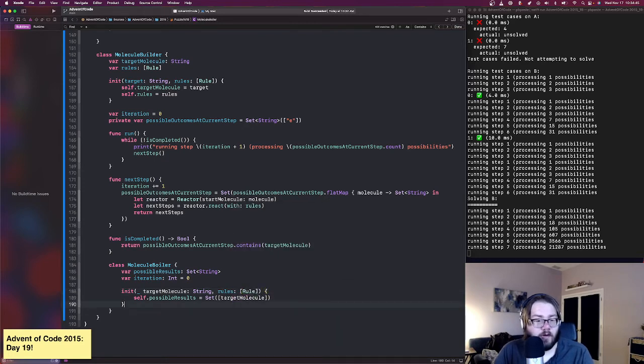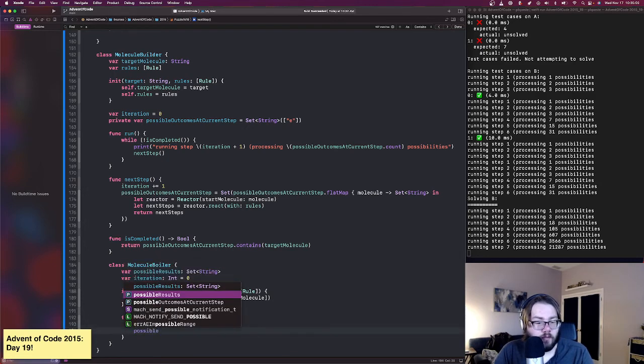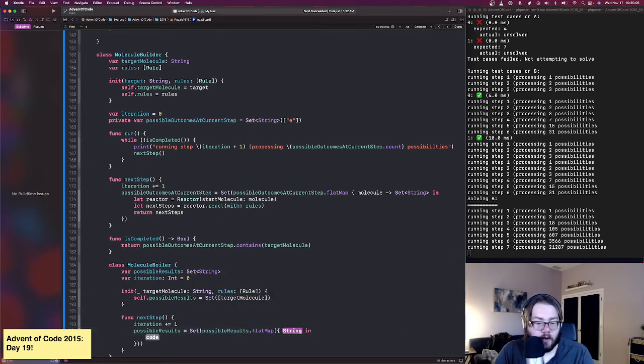Okay, so the way this is going to work is we are going to take the possible results, func next step. We're going to do iteration plus equals 1. And then we're going to do possible results equals possible results dot flat map, molecule, set, string.